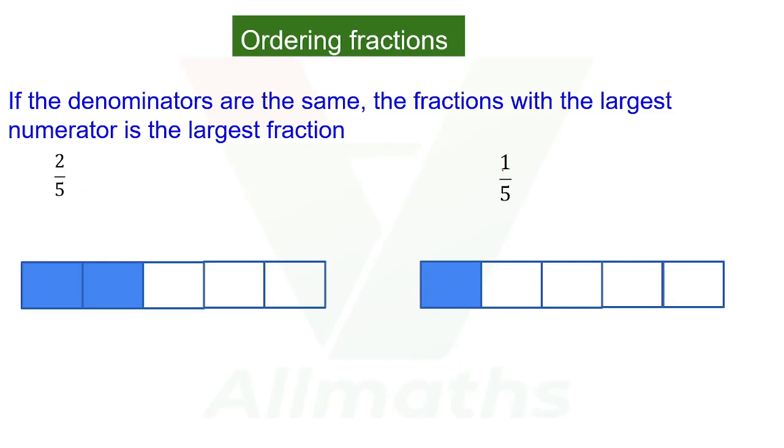And 1/5 means when I have an object divided into 5 equal parts, and I'm picking 1 portion out of that 5. So that is 1/5. This diagram explains clearly that the person with 2 out of 5 has the largest portion compared to the one with 1/5. So that explains our rule that when two fractions have the same denominator, the fraction with the highest numerator is the largest fraction. So here 2/5 is actually greater than 1/5.